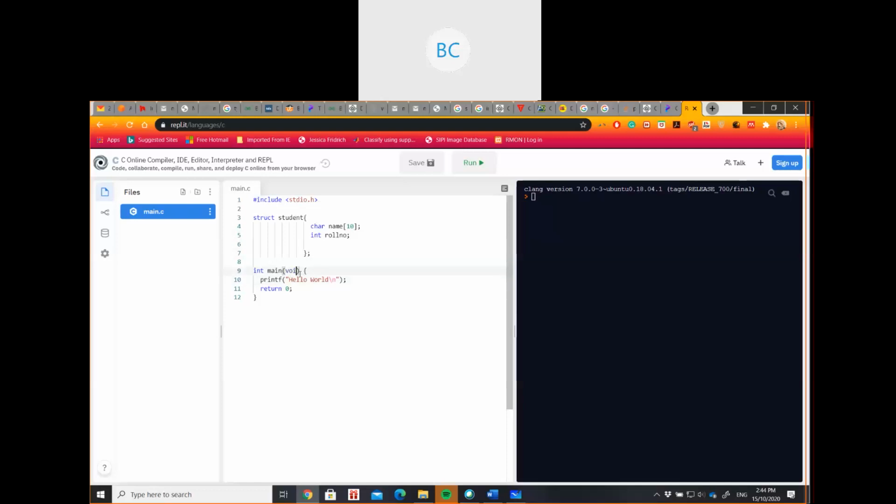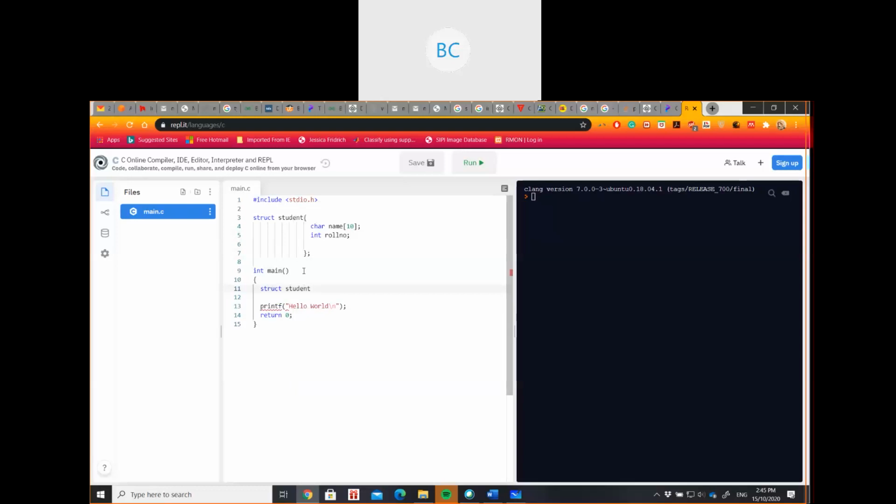So in the main program, now what we need to do, I need to take another variable which will be of type struct student.